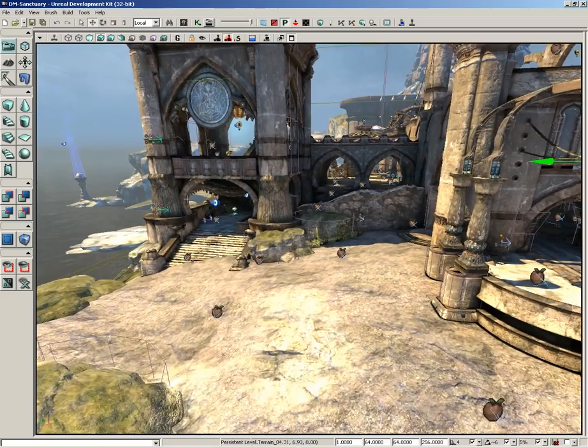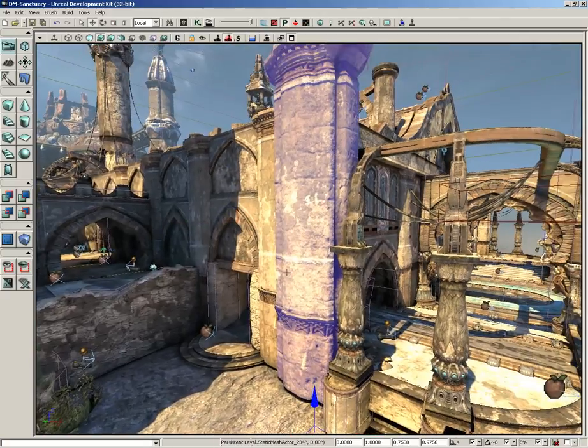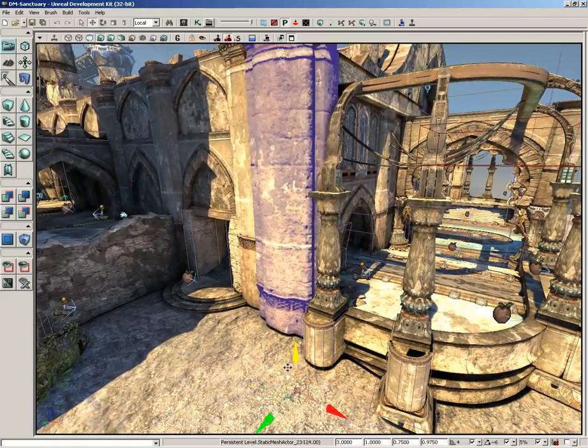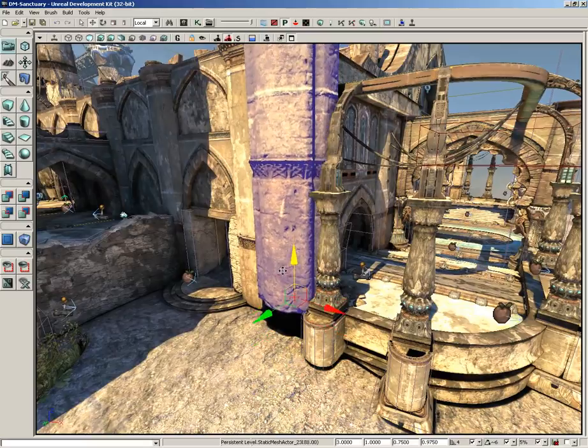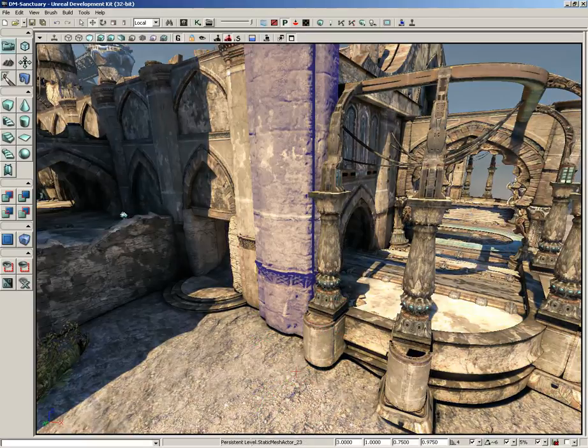We'll get out of game mode, though I do want to mention this. If I select a static mesh, currently I have the translation widget activated here inside the main toolbar, and I have a little move tool, or translation widget, that I can use to move this static mesh around. If you are in game mode, that widget disappears. So if you're clicking on things and you don't see your widget, this is one of the places where your eyes should cut to. You should quickly take a look up here.